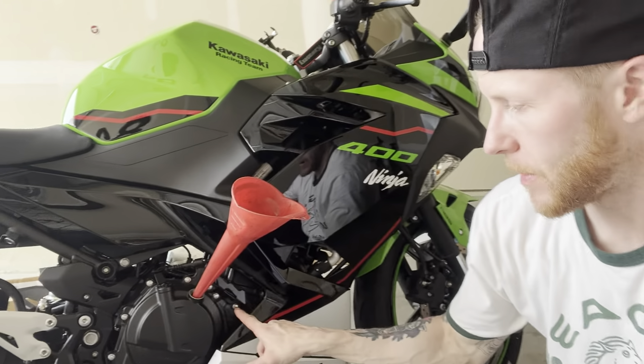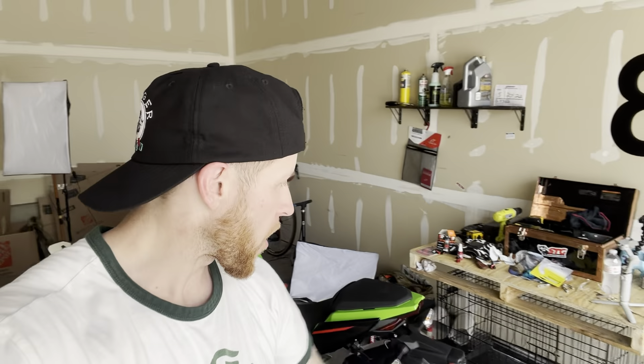Last step is putting the cowl back on and reinstalling the oil filler cap — that's it, super easy, anybody can do this. I'm going shopping for a new helmet and should have a GoPro set up in a few weeks. I have a really nice ride planned up to Prairie du Chien on the Great River Road, which follows the Mississippi River. It's 89 degrees out today, so I'm going to gear up and go for a ride. Love you all, peace.